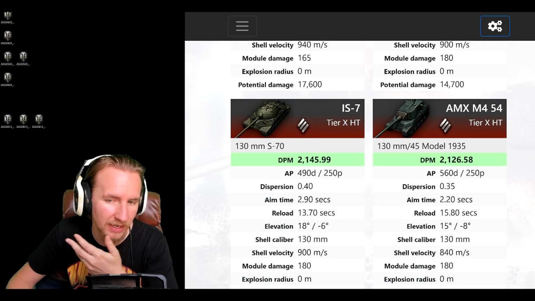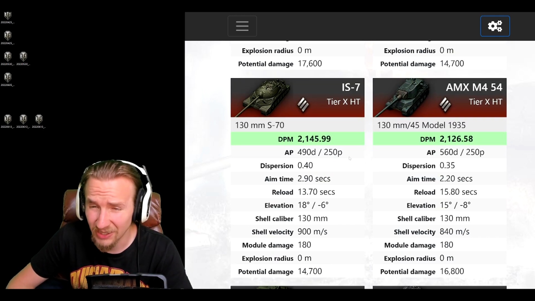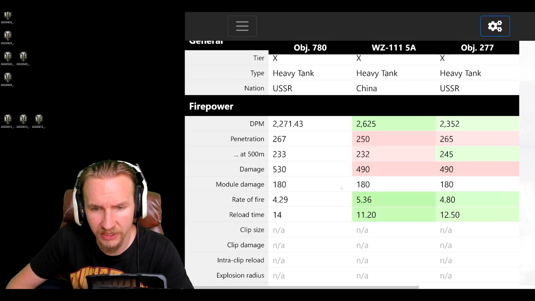And well, do we really? I guess when you think about it, the IS-7 does have bad DPM, but come on, that's a classic tank. And that vehicle has way better turret armor and upper hull armor. Spoilers, as we're going to be finding out later.